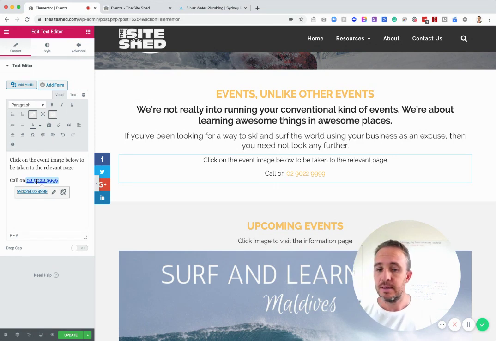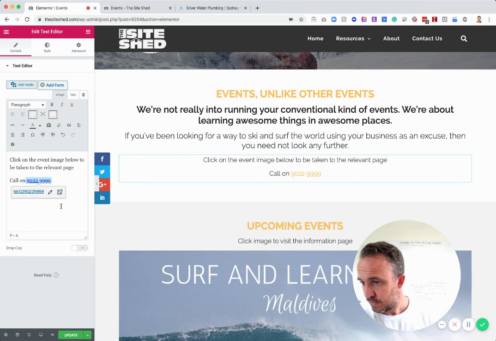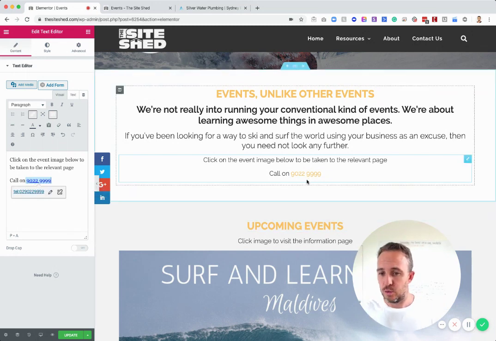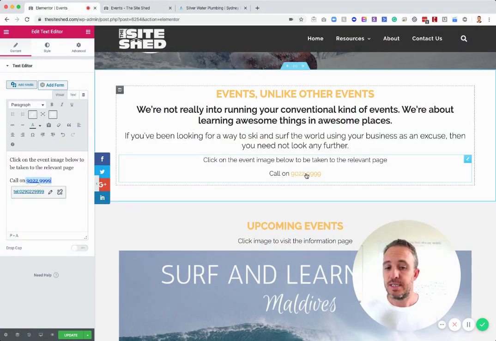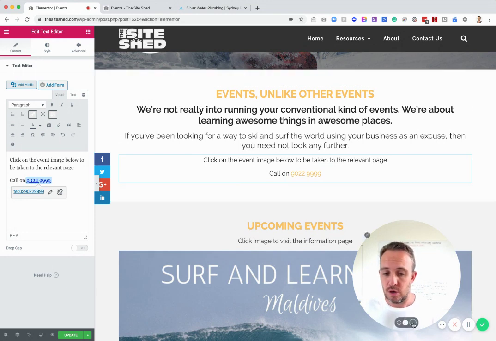as long as the hyperlink has the 10-digit number. So I can remove this. Just like so. Edit that, make sure that it still has the 02 in there. And then that still will work. See how it's got rid of the 02, but it's still linking to the 02 number. Okay. So you need to make sure that you obviously save and update whatever builder you're using.